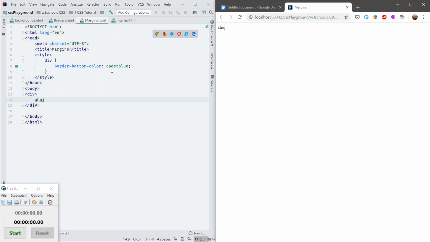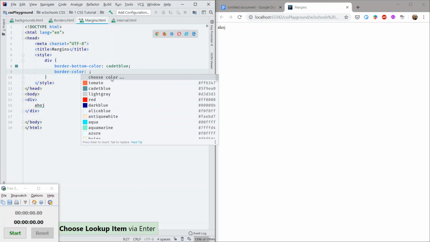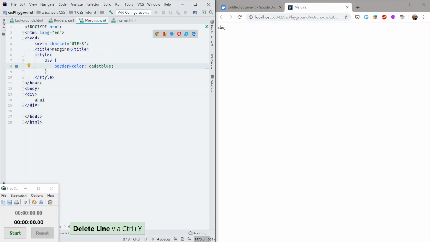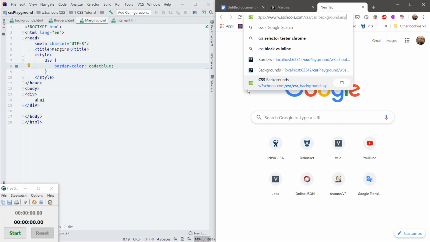But there's a bottom. Maybe I want something else, like border color like this. Caret blue. Refresh, and it doesn't do anything. So what am I doing wrong? CSS.